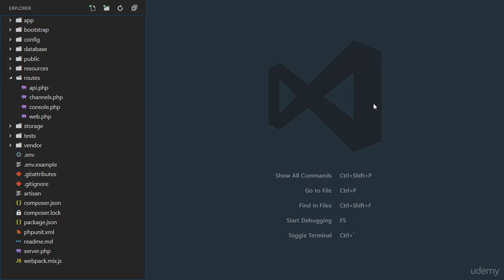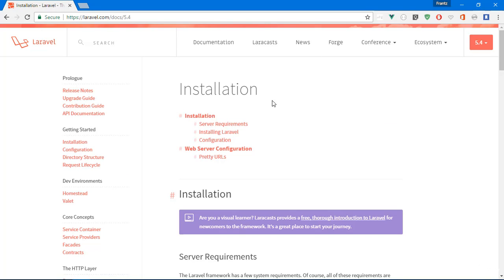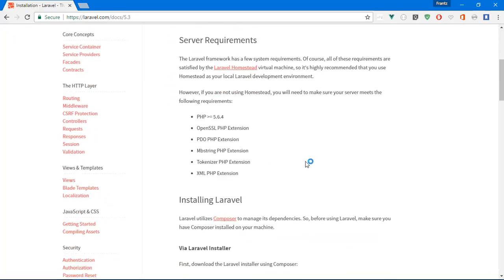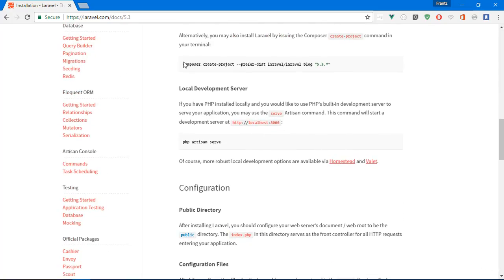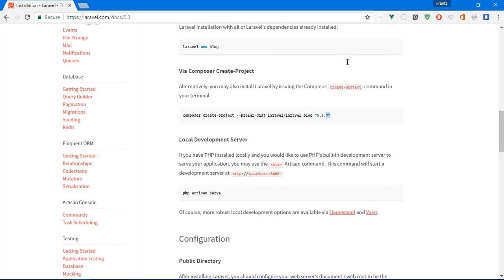But if you want to do exactly the same thing that I do in the course, you just need to come to the Laravel 5.3 branch for the documentation right here. Okay, so I'm using Laravel 5.3 in this course, and you just need to change your installation to this right here. Okay, so Laravel 5.3.*, and you're gonna install the version that I'm gonna use in this course. But it's not gonna change anything at all if you're using Laravel 5.4.